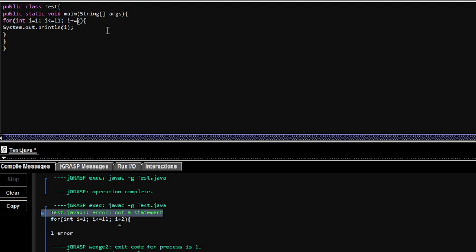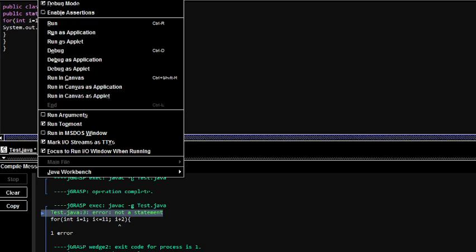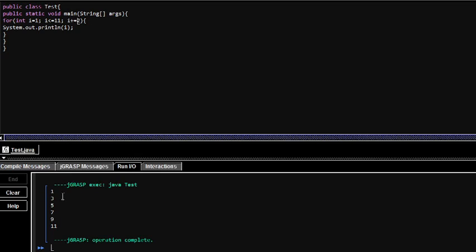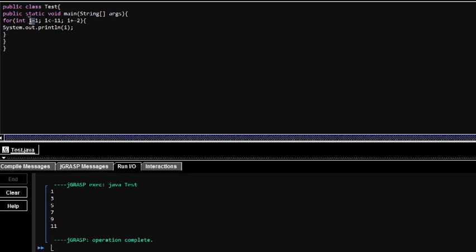You can say i plus plus, which adds 1 to itself, or you can say i plus equals 2. I don't remember if we covered that. Basically, it means that you're taking the original value of i and then adding to it. As an easy way to show that, you can just see it happening here. It takes 1, comes in here, prints that out because it's less than or equal to 11, and then comes back up here. This is just the initial.